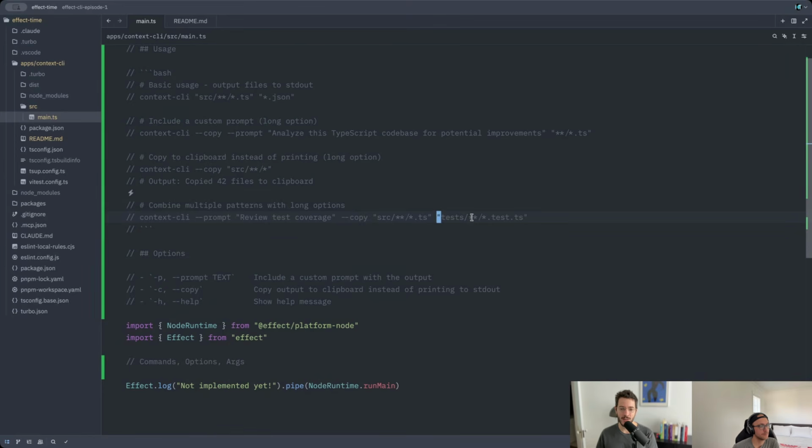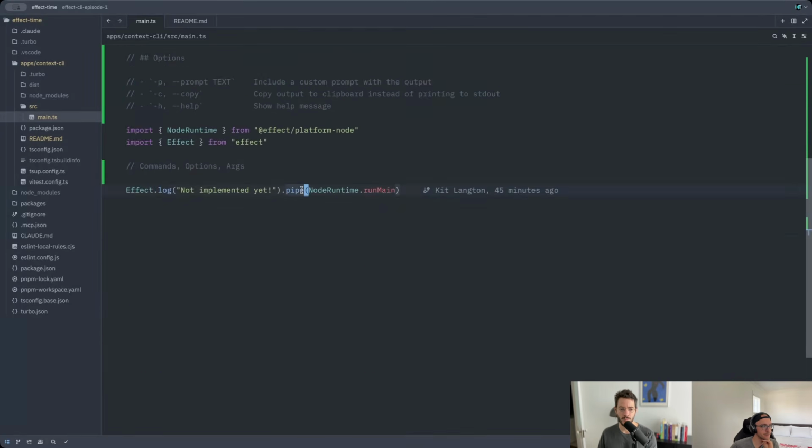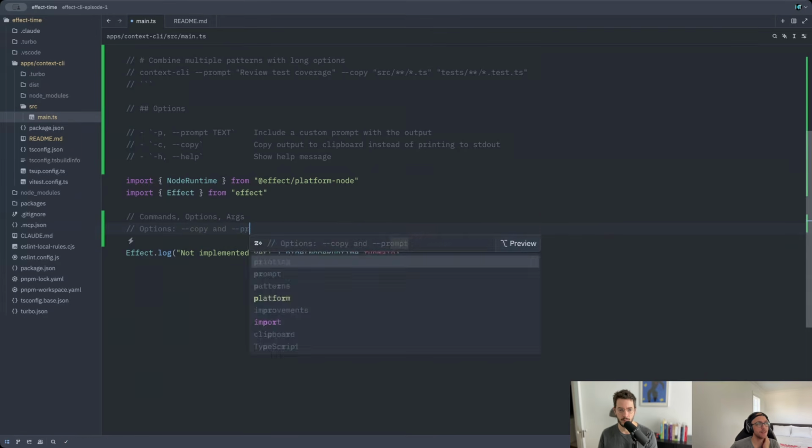And then we have positional arguments, these flat arguments that do not have a corresponding flag. In this case, we want to be able to accept multiple, what we call args here, which would be these glob patterns. Did I get that right? Yeah, basically options represent either flags with a value or Boolean flags, whereas args represent literally positional arguments on the command line.